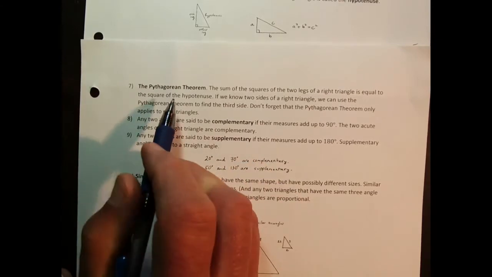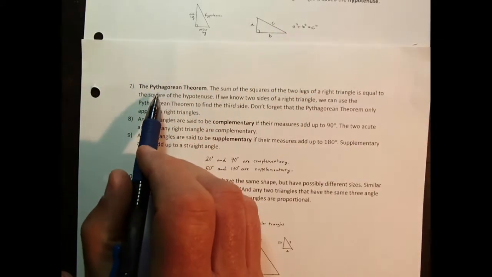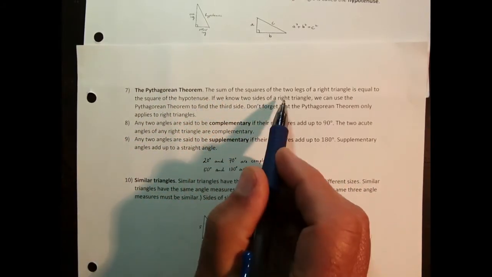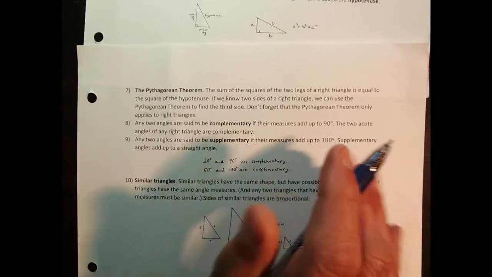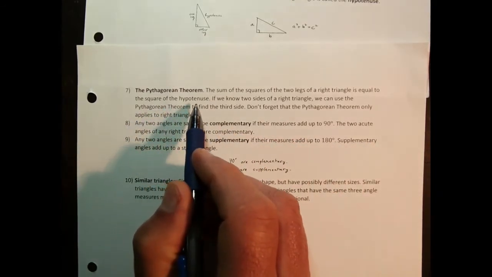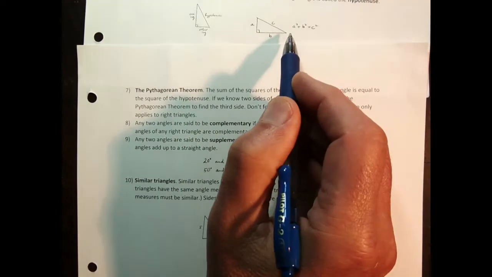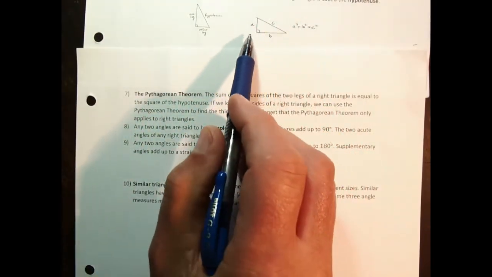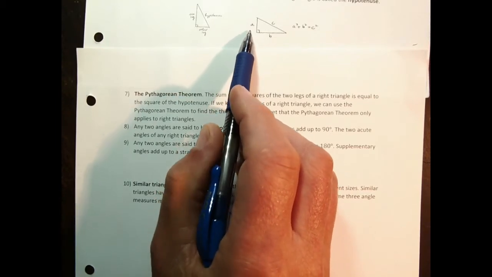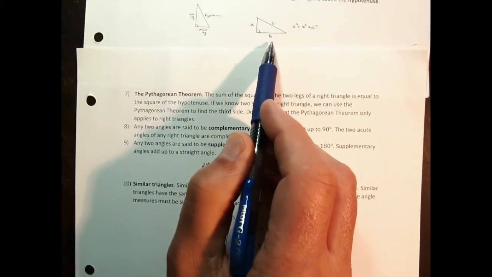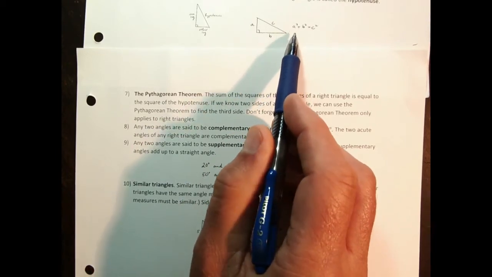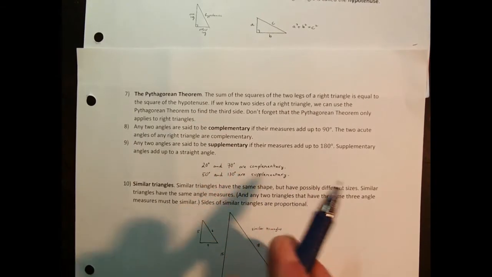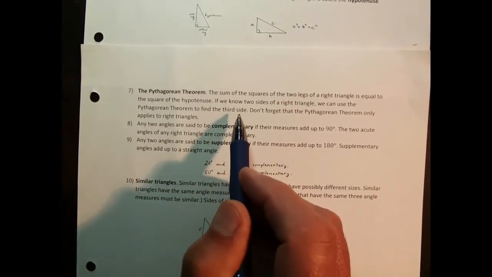One theorem that we're going to use quite a bit all the way through this course is something called the Pythagorean theorem. It's incredibly important for us. The sum of the squares of the two legs of a right triangle is equal to the square of the hypotenuse. And that picture on the previous page is an illustration of the Pythagorean theorem, because in this right triangle with sides labeled A, B, C, A and B are the legs, C is the hypotenuse, and I think you're familiar with this equation, A squared plus B squared equals C squared. One of the most famous theorems in geometry.